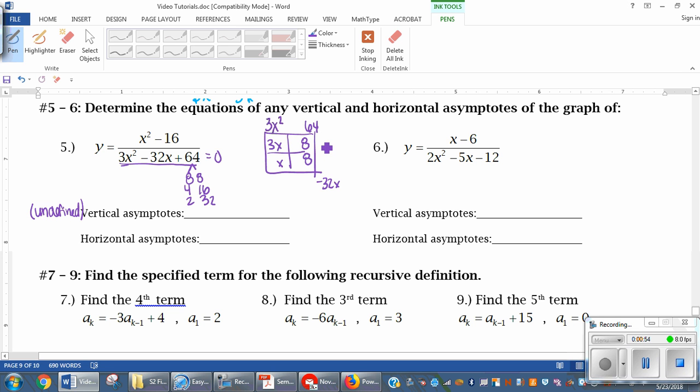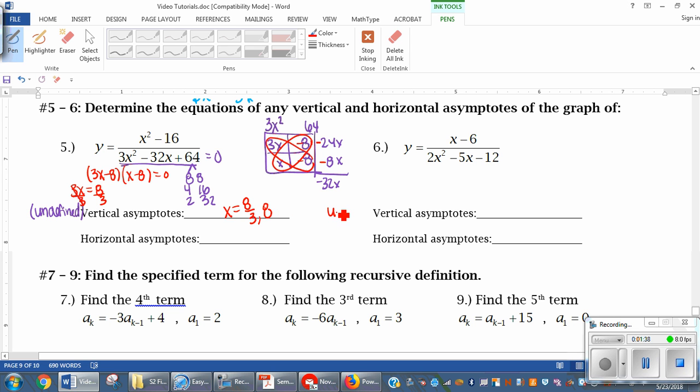So 8 is itself. Okay, so here I'm going to get 24x and 8x. Well, those will add up to positive 32, which means we just want to make both of them negative. Okay, so 3x minus 8 and x minus 8. So now I'm setting each of those equal to 0. If I set this equal to 0, I'll add the 8 and then I'll divide by 3. So 8/3, and this will give me positive 8.